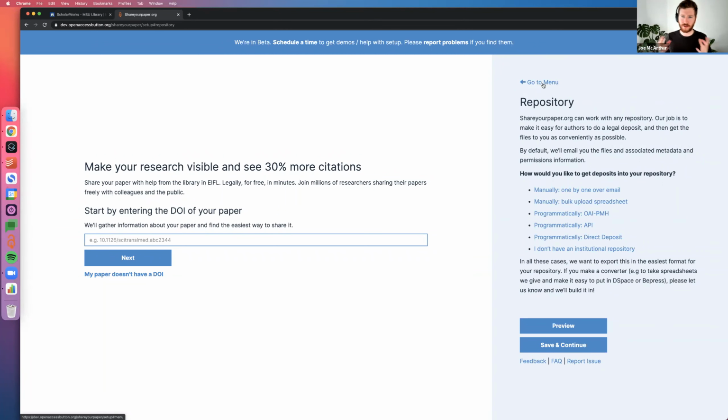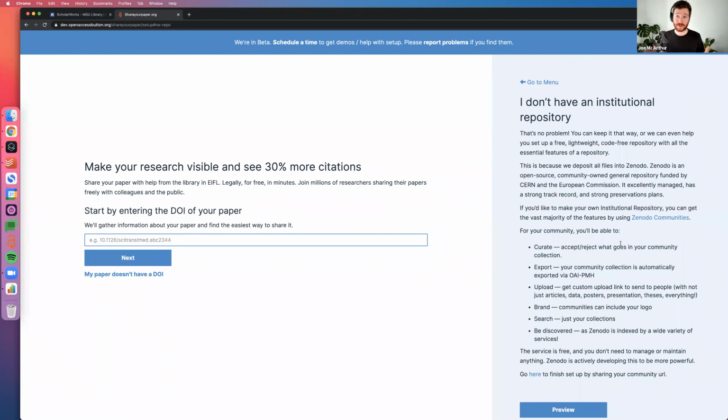The final thing, and one thing that really excites us, but I tend to leave out of the initial description, is that Share Your Paper also supports doing deposits, even if you don't have a local repository. That's because, of course, we deposit into a repository already. It's Zenodo.